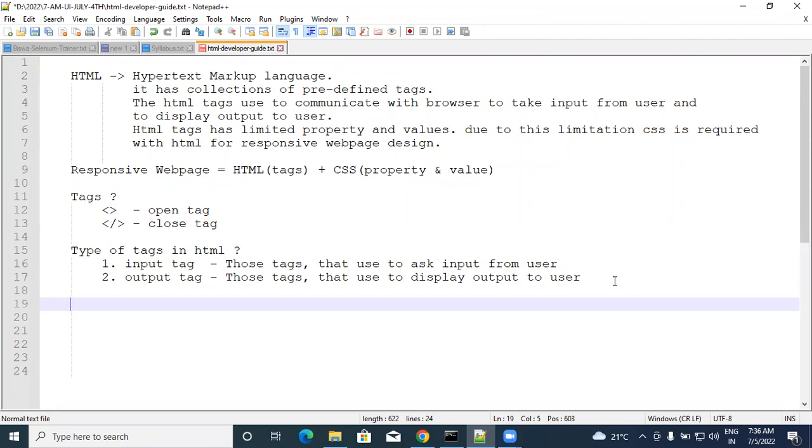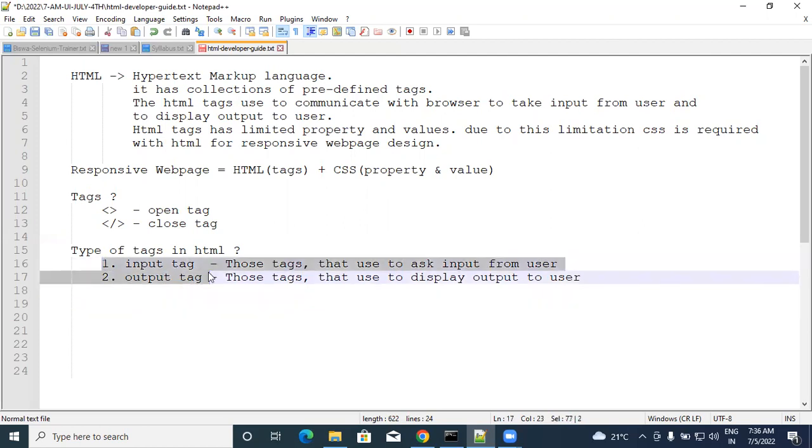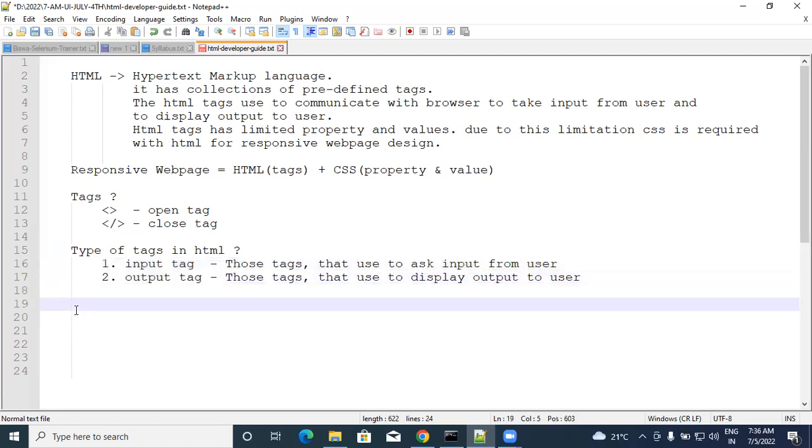So when we come to the input tag and output tag, it happens like that in the input tag also, and in the output tag also. When you look into all the input tags, the behavior is not the same. When you look into the output tags, the behavior will not be the same. Okay. So we are going to make a note of 4 more points. 2 points you have written here, that is called input and output. This is their type. Now 4 more points we are going to write, that is the behavior of HTML tags. And after that we'll come to the example.